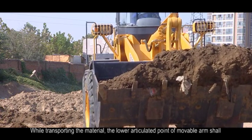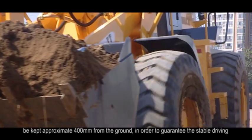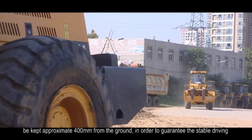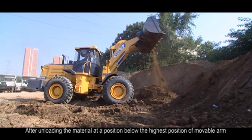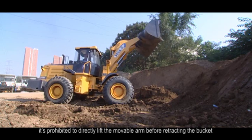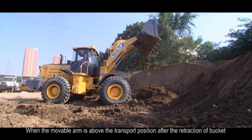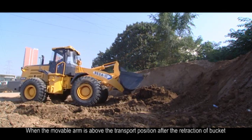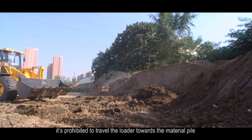While transporting the material, the lower articulated point of movable arm shall be kept approximately 400 mm from the ground in order to guarantee the stable driving. 16. After unloading the material at a position below the highest position of movable arm, it's prohibited to directly lift the movable arm before retracting the bucket. 17. When the movable arm is above the transport position after the retraction of bucket, it's prohibited to travel the loader towards the material pile.